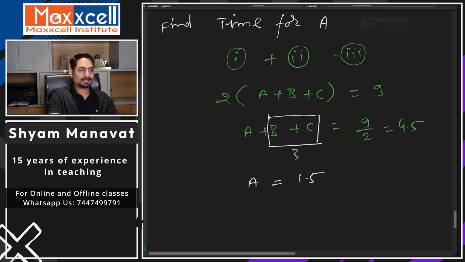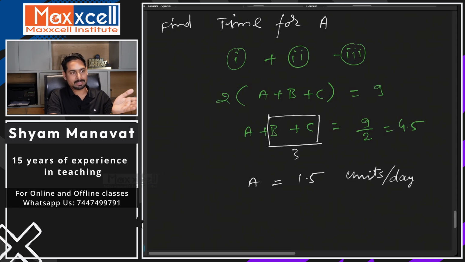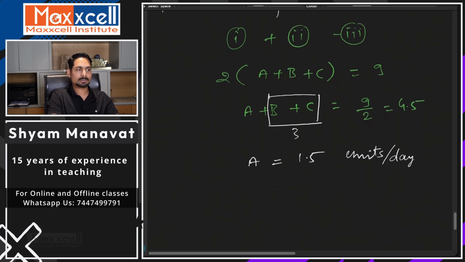Yes. The unit of efficiency is units of work per day, per time. So here time in this question is days. So A's efficiency you got is 1.5 units per day. Okay, that's not the answer. You need to calculate the time for A to complete the work. So time for A will be total work, which is 72 we have assumed, over the efficiency of A, which is 1.5.